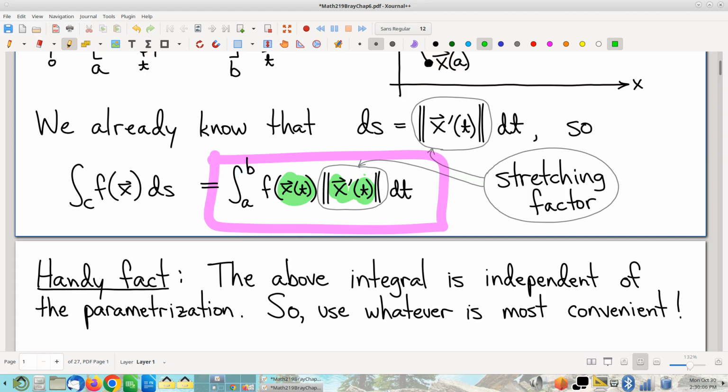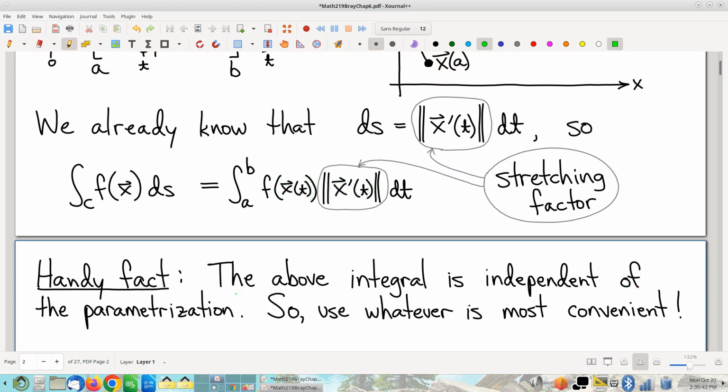How could we have an expression here that depends on the parameterization that we just make up when we're trying to compute something that is clearly not supposed to depend on the parameterization? So the good news is, surprisingly I might say, this is independent of the parameterization. It's not obvious that this is true, but it's very convenient that it works out like this. Any parameterization you use always gives you the same answer. Okay. So you don't have to worry about that.